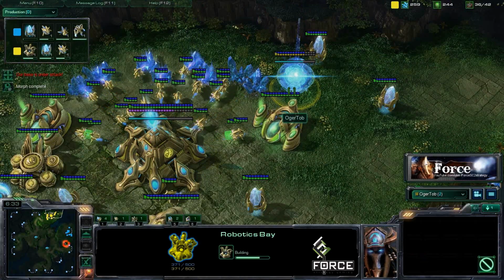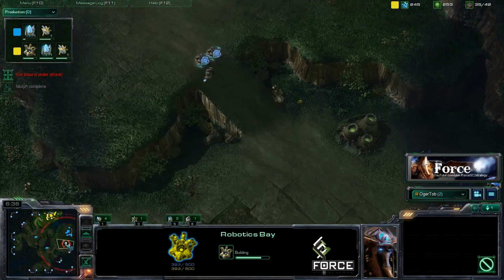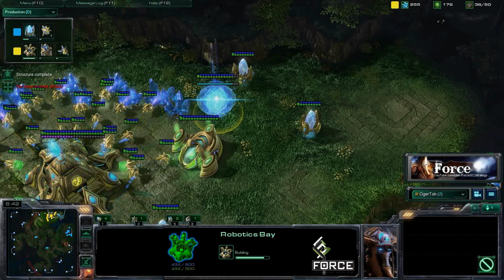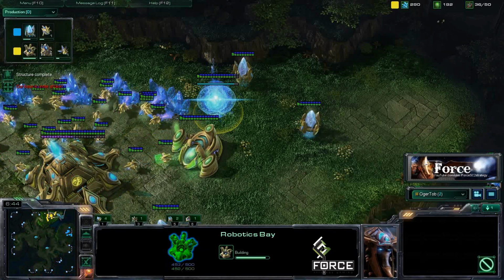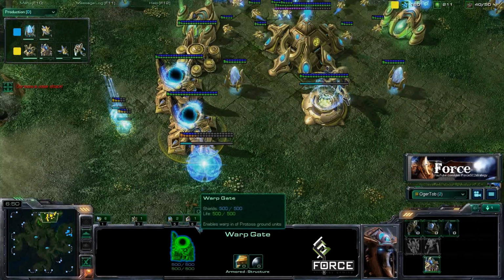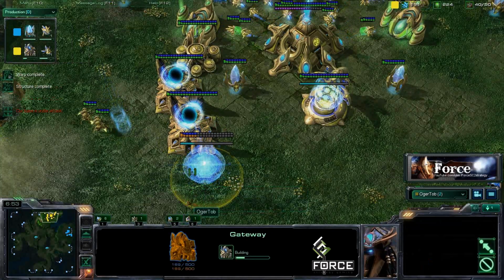And again, the purpose is to get those Colossus out as fast as possible so we can outnumber him in our Colossus count. So as far as timing is concerned, that Robotics Bay came down at 34 supply. Also, we saw the second gateway here at 31 supply and a third gateway at 35 supply.